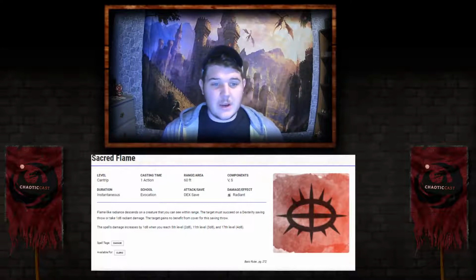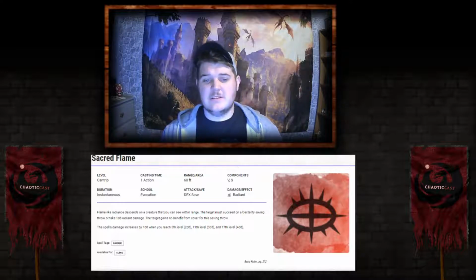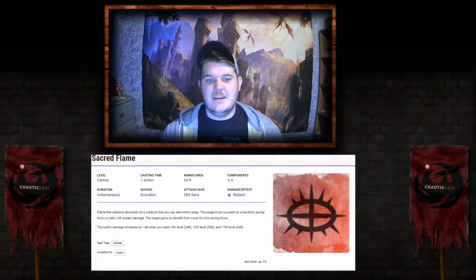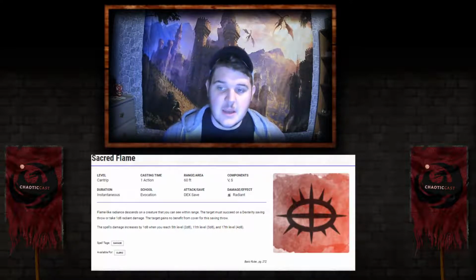So we're looking at 1 action to cast, 60-foot range. Your components are verbal and somatic. Duration's instantaneous. The school of magic is evocation. The attack save is a dexterity saving throw. Damage and effect is radiant damage. Some key pieces to point out there.